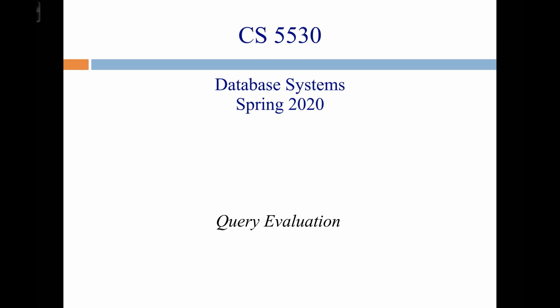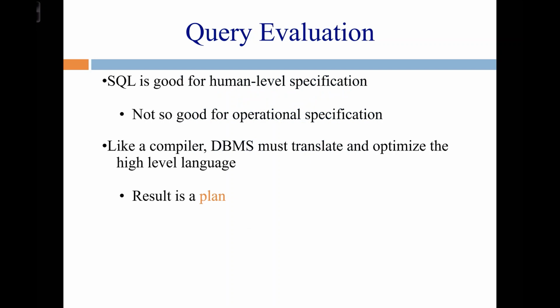Today we're going to look at how a DBMS evaluates queries and go into some of the details about how it makes the decisions it makes when processing the commands you type. So SQL, just like any programming language, is a good human-level description language, but it's not good at telling the machine exactly how to do what you want to do. For example, you can write a query with a bunch of joins in it in any order, and you're not telling it what order to do the joins in. It's free to make its own decisions about how to do those joins.